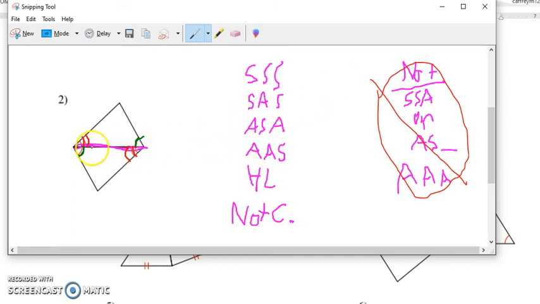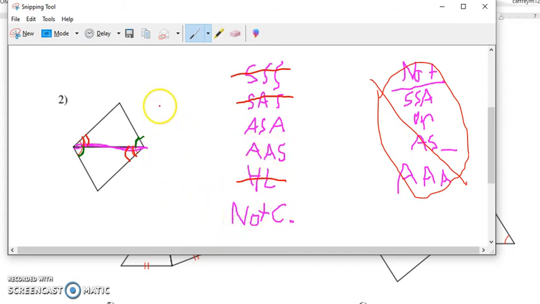So what's important, now we got 2 angles, one side. So let's cross out side, side, side. We know it's not going to be that. We also know we have 2 angles, so it's not going to be side, angle, side. There's no right angles in here. There's no boxes, so there's nothing in there that's 90 degrees. I'm going to cross out HL. So we've already narrowed it down to 3 options. Now, is it angle, side, angle, or is it angle, angle, side, or are these not congruent?